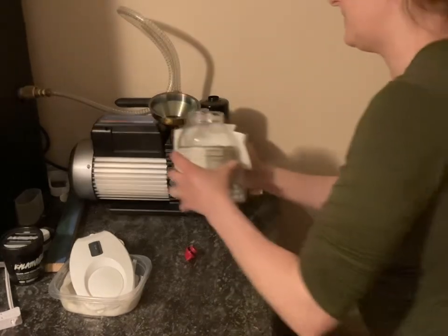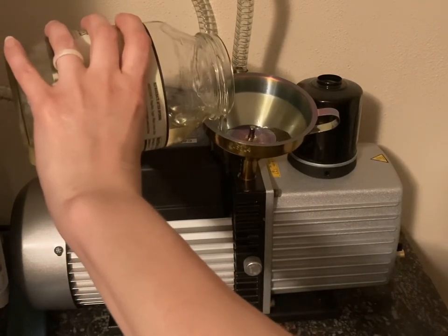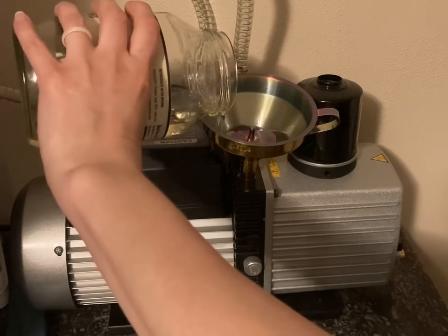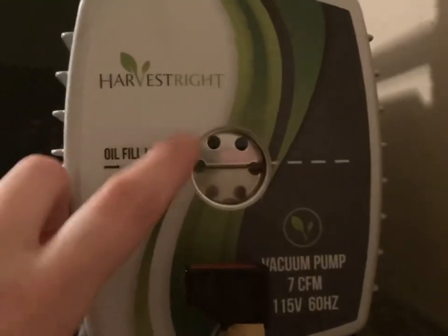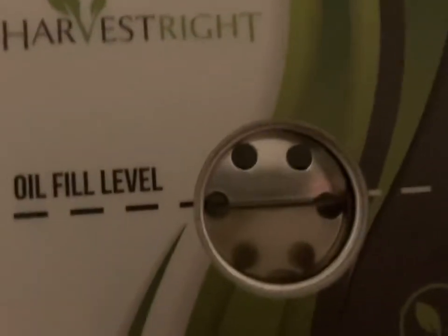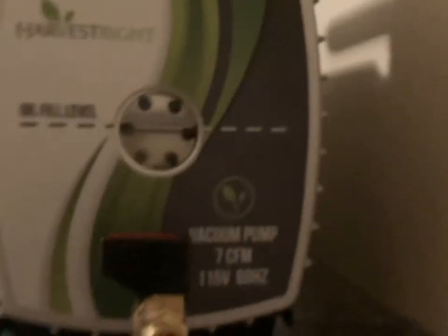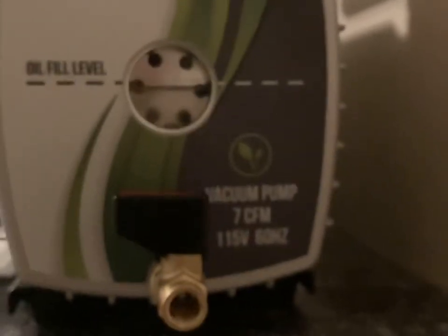Make sure the valve is closed. While I'm dumping this, I am also looking at the front for whenever the line of oil comes up. I drained out enough until it came down and just drained slowly. I keep it right where the line is — it curves up on the edges and that's where you're supposed to keep it. I try not to overfill it. If you do have it slightly overfilled, I heard that the oil can get back into the machine and cause your food to come out tasting oily, so do be careful not to overfill it.